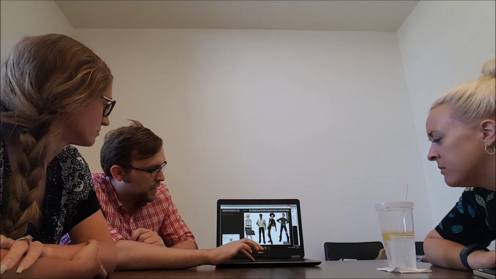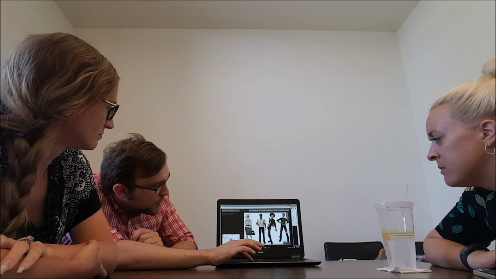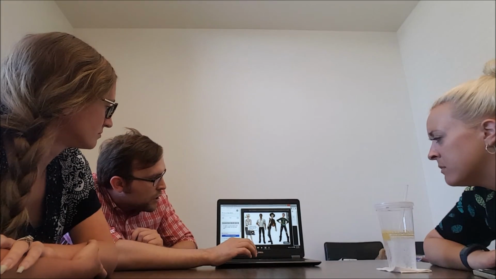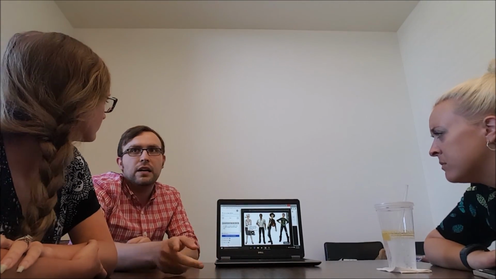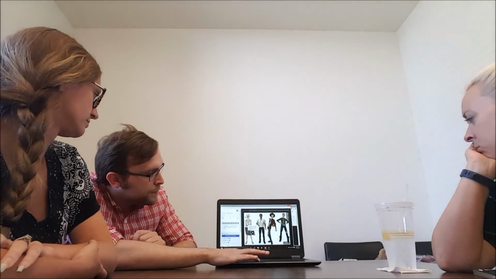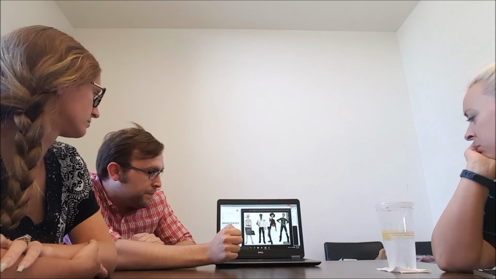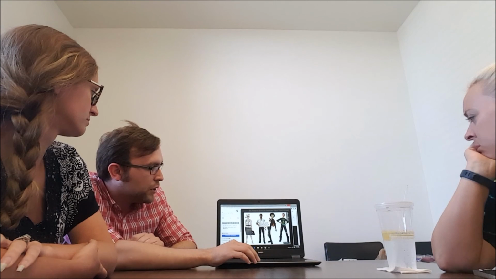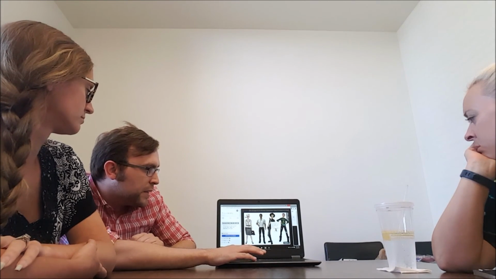So as you can see, this kind of looks like a librarian to me. And it's not allowing me to click on that. So it's basically just a virtual reality character that when you log into Second Life, like I said, you can move around and interact with each other. And like I already explained, you have the ability to create your own character. And I already talked about that.